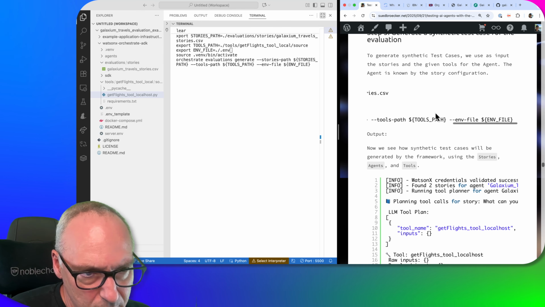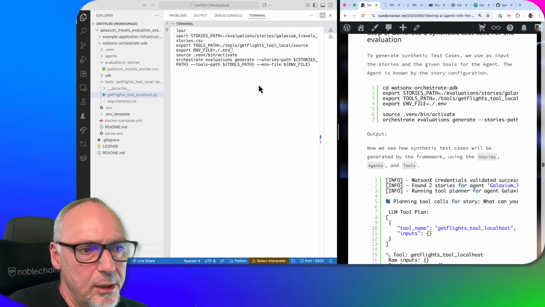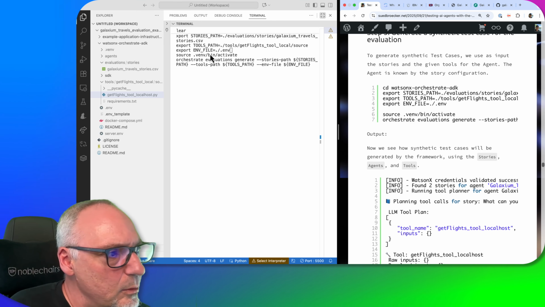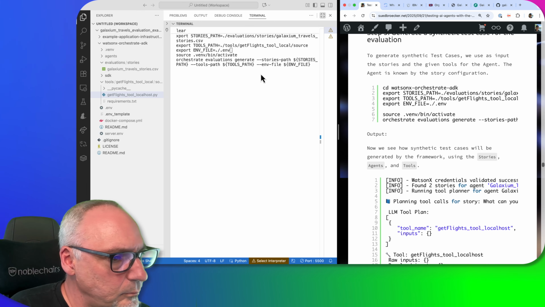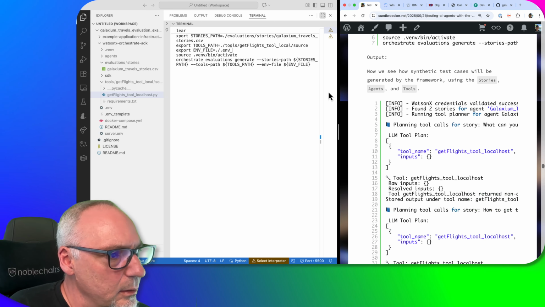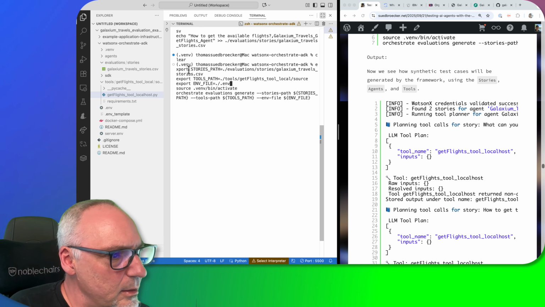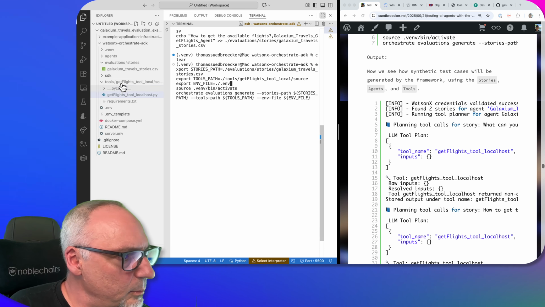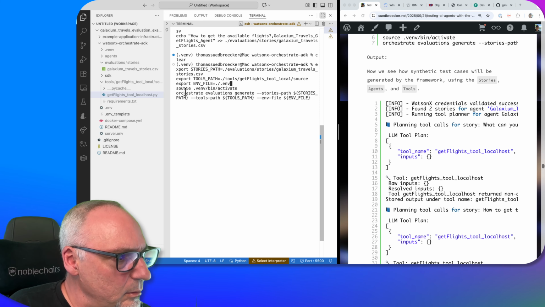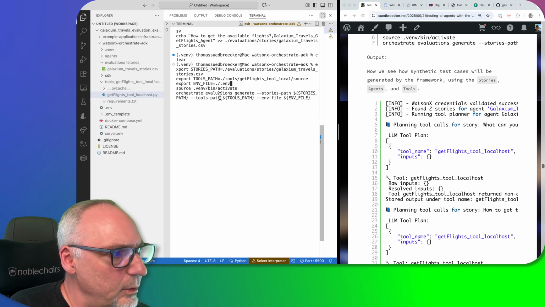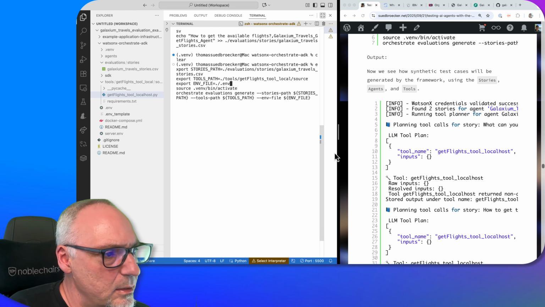Maybe something changed, maybe a space was inserted here. Okay, and let's try out if that works. So we give as input the story path and the path of the tool, and then we will generate the test cases. So let's see if that works.